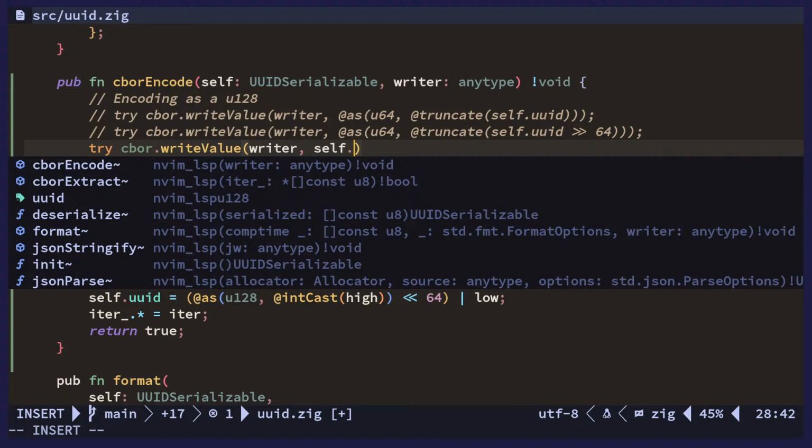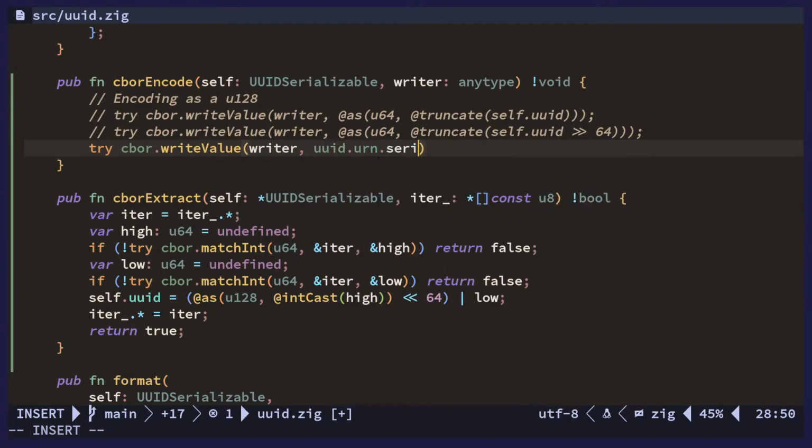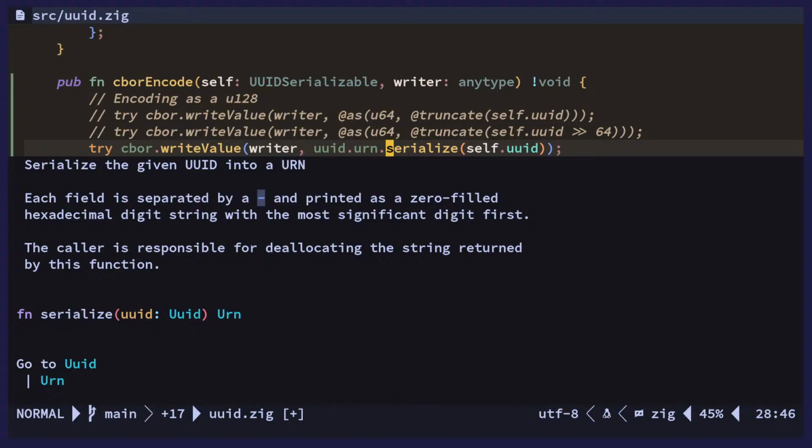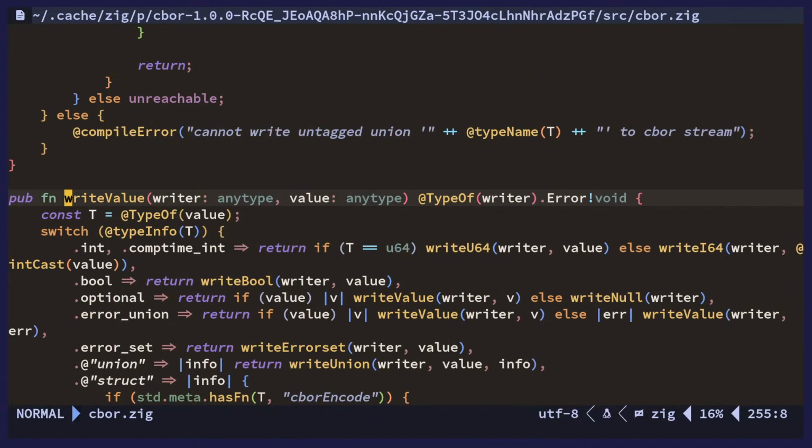Wait, I thought we had a method for that. Well, it's going to be UUID earn serialize. So that is the value that we want to write. And yeah, does it work with arrays actually?